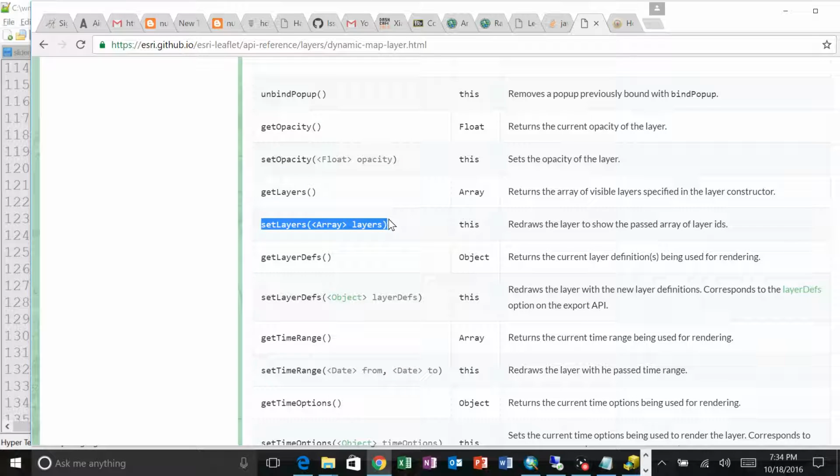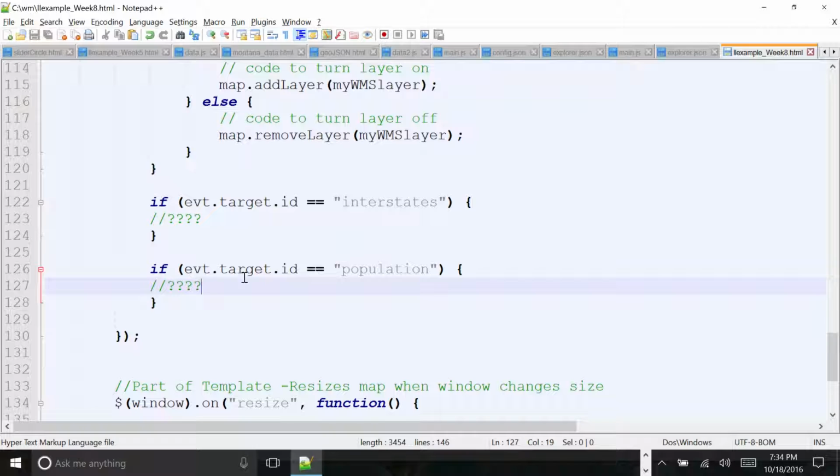So it's just an array of numbers that indicate the layer IDs. That may not make a whole lot of sense right now, but just to get you the idea here, what we're going to do is copy this function right here and put it inside of interstates. And I'm going to make an ID list that's just going to have 2 in it. So this is an array because it's in brackets, and it just has 2 in it.